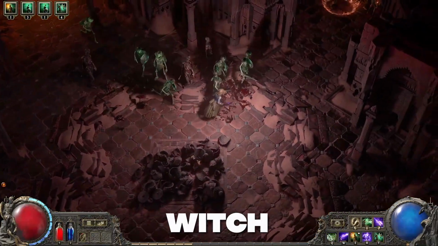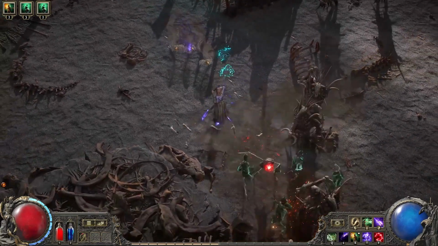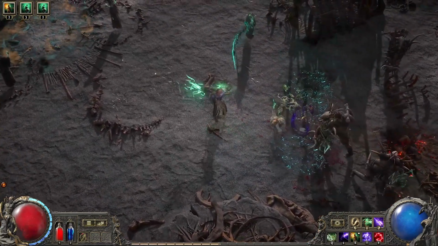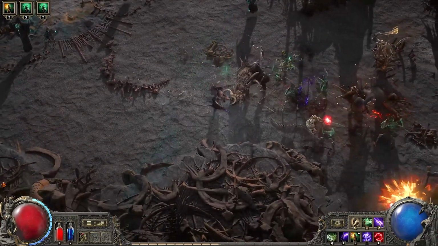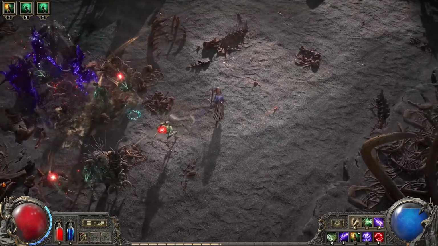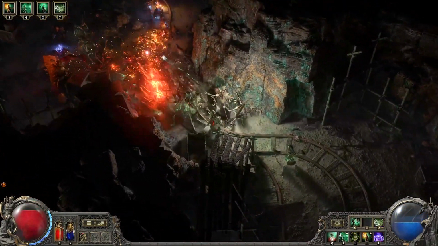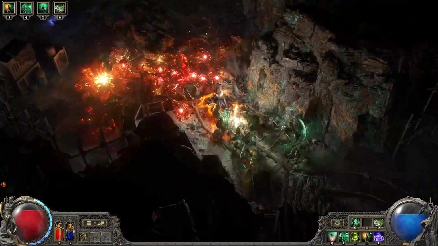Moving on to the witch. This is a class that focuses on summoning minions with a particular emphasis on chaos magic. The witch also benefits from a great quality of life feature where minions revive automatically, making it easier to manage your army. Now, this one here also stands out a lot for me, and I'm probably going to either play the monk or the witch. It's between those two for me.